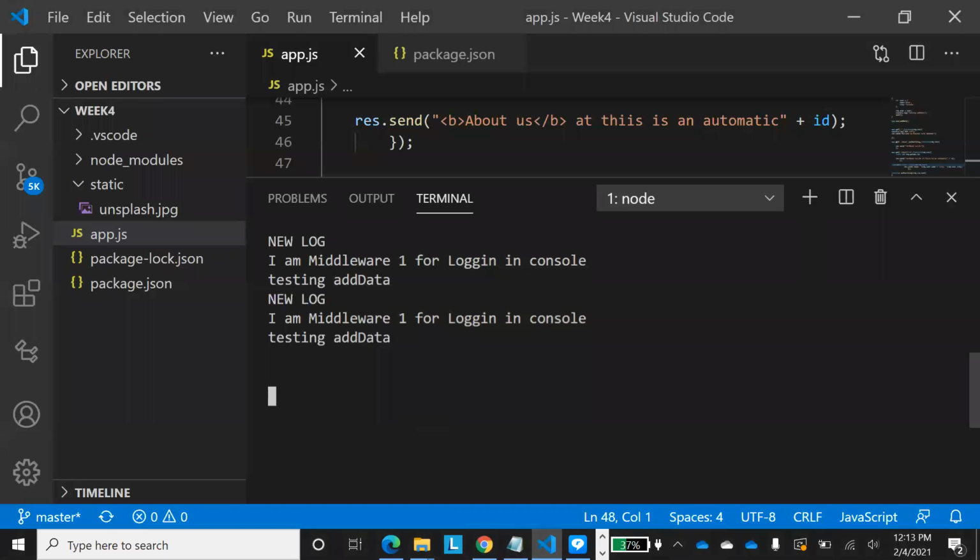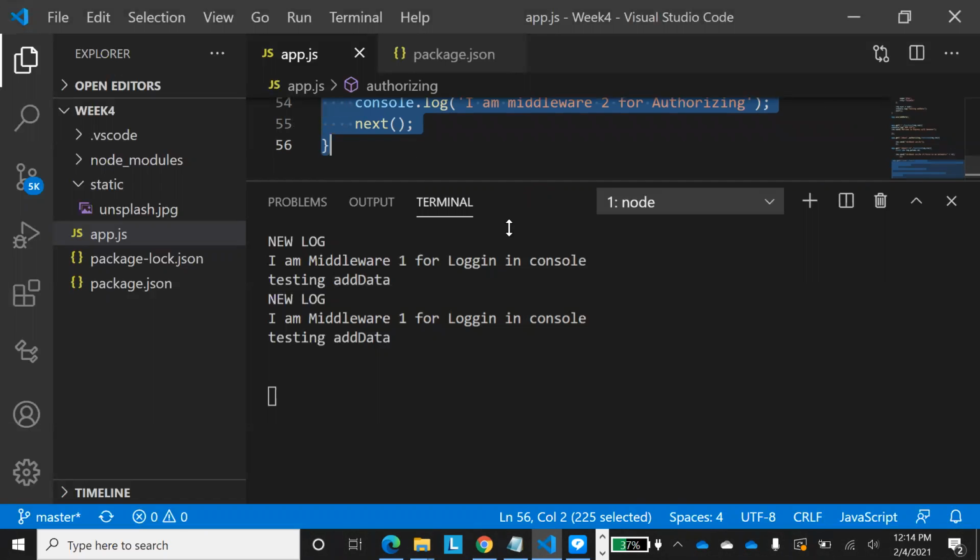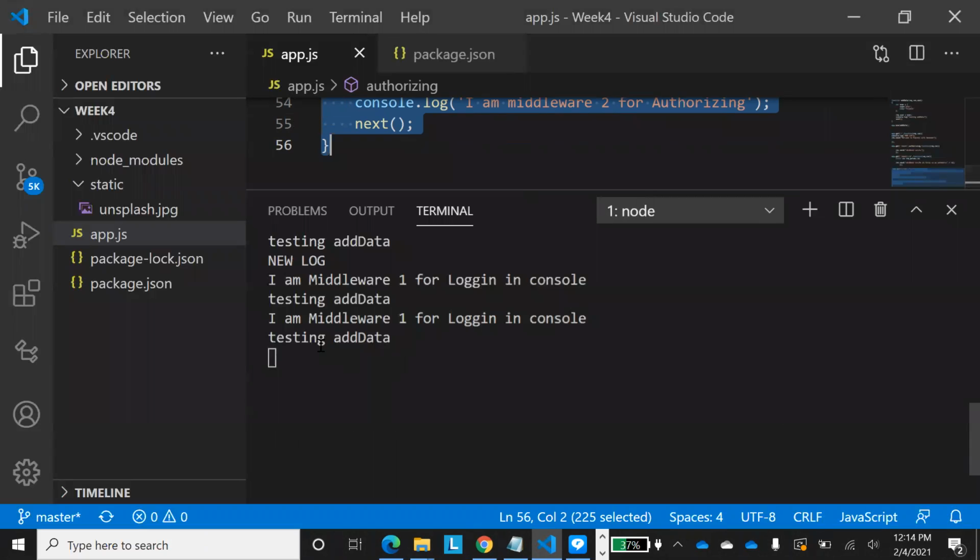If I double click on it, like again click on it, and I see my console, it's running slowly anyhow. So now you see testing data. I'm middleware 1 for logging in console, so you know that will always run, and now testing add data, it will keep on adding. And if I go back to my main page again, you know what will happen?